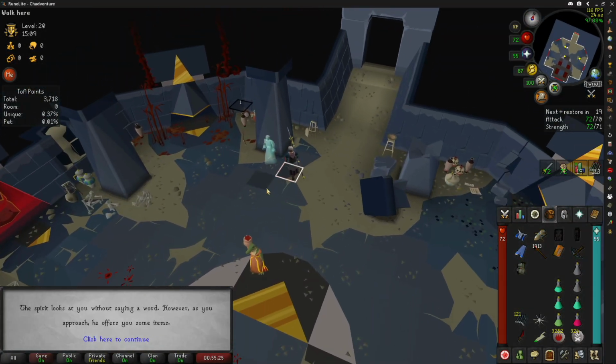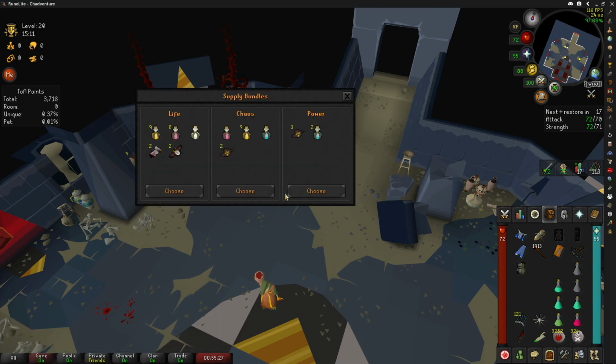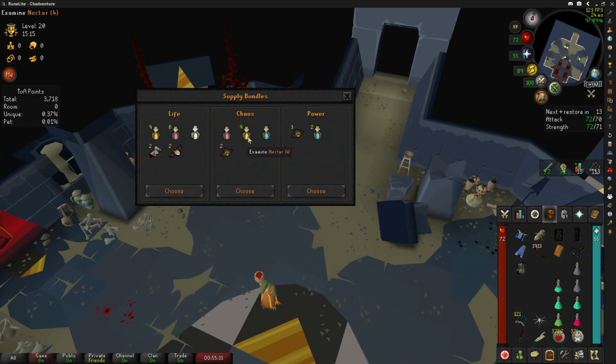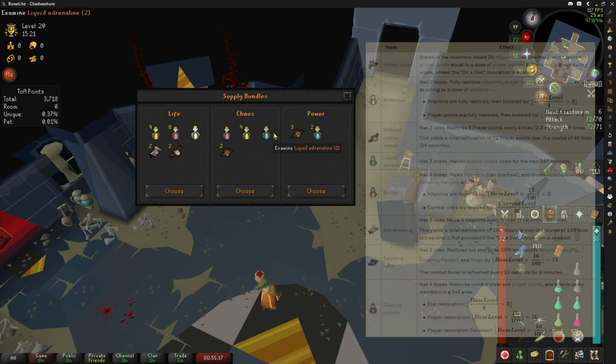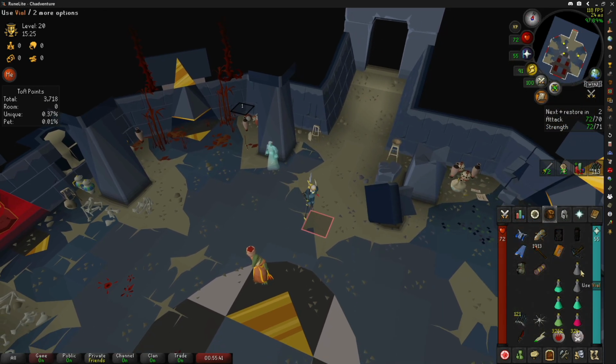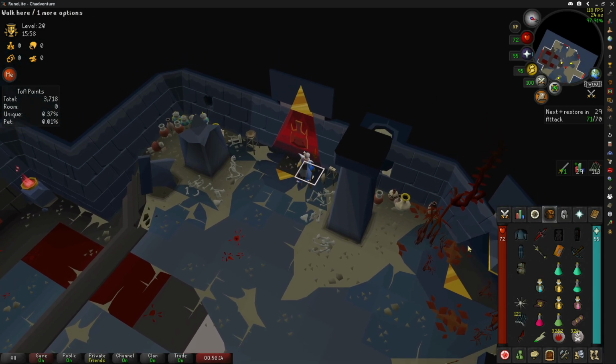Once 2 paths are cleared, a helpful spirit will appear to provide supplies. You'll have 3 different bundles to choose from, and the optimal bundle to choose will depend on your account, the invocations you're running, and your current supplies. Despite not realizing it only had 1 restore, I opted for the Chaos bundle, which has offensive and defensive items that will be necessary for the 2 remaining paths. The first of which being the Path of Het.